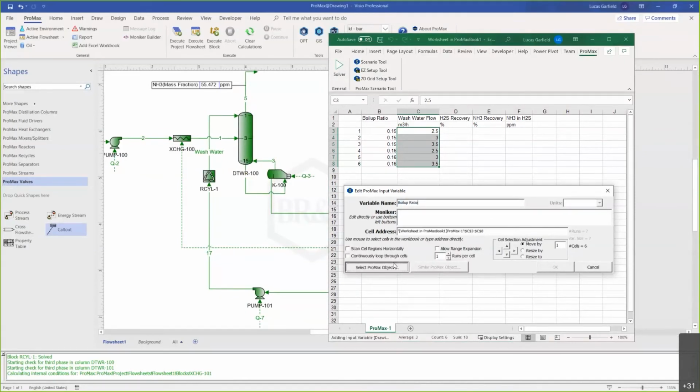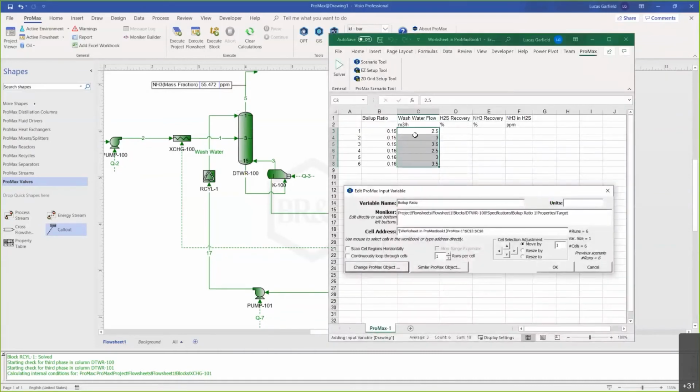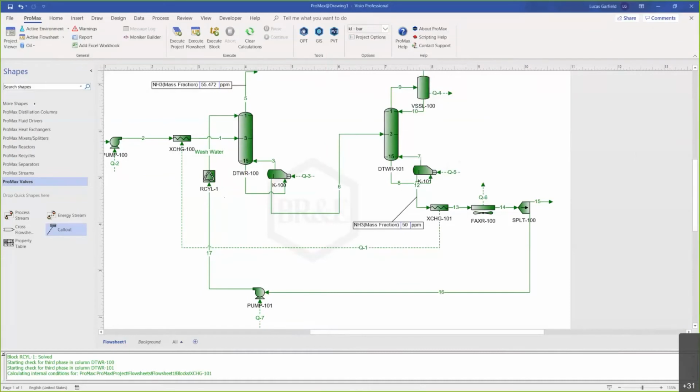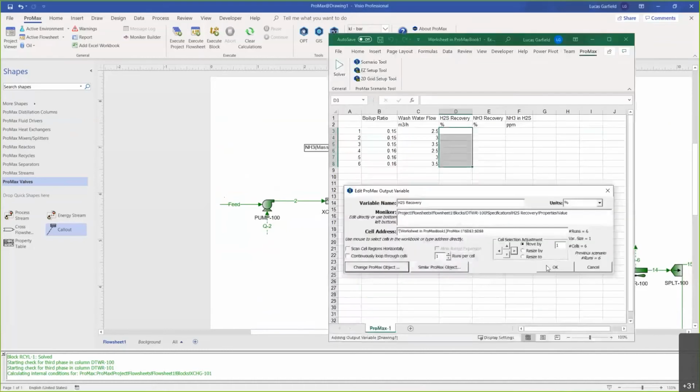I'll choose Select ProMax Project. I'll click my column here. I need to go into my column specifications. I'm going a little bit fast here. Basically, the idea is that we can define our inputs and we can define our outputs and run a scenario. Let's define our first output. That's going to be the H2S recovery. So that is one of our column specifications that we've created. So I'll go H2S recovery and we'll choose value here.